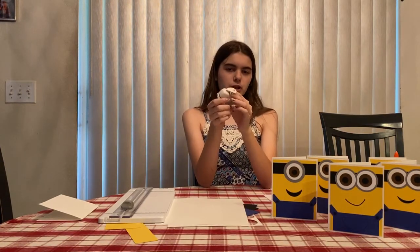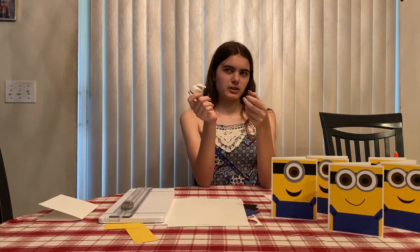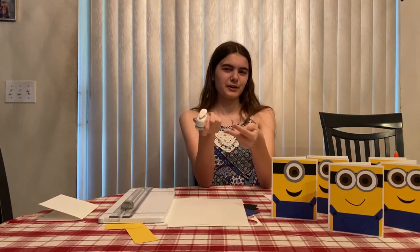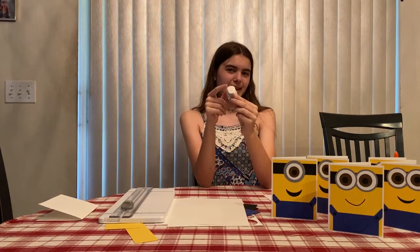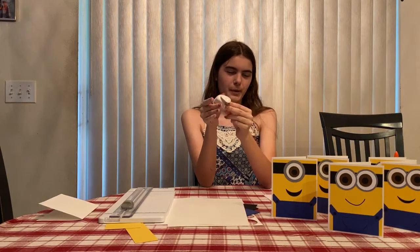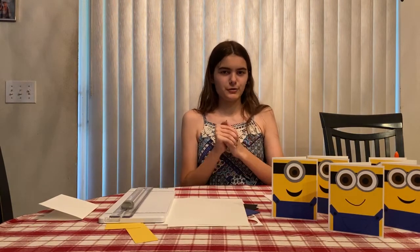And these circle punches, you can use the ones that you can put holes in your notebook paper with, is what I'm trying to say. If you have a hole punch lying around the house, most likely I would guess it'd be a 1/4 inch hole punch. So that seems to be all the materials for right now. So let's just jump into making this card.